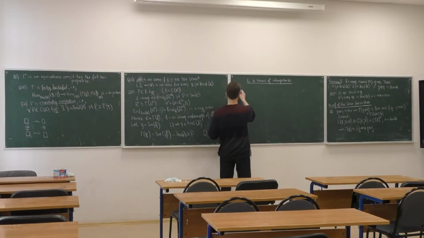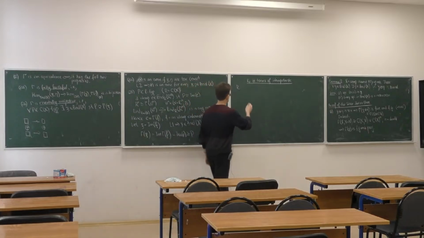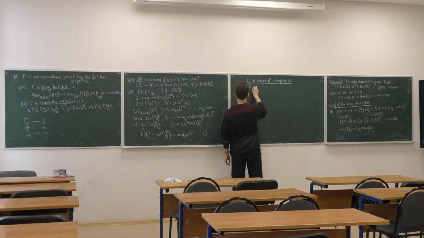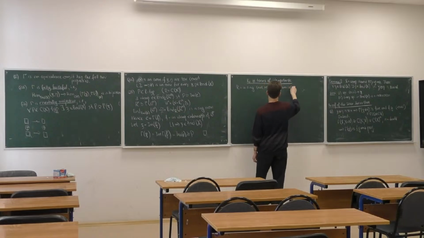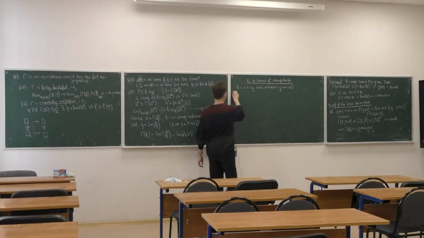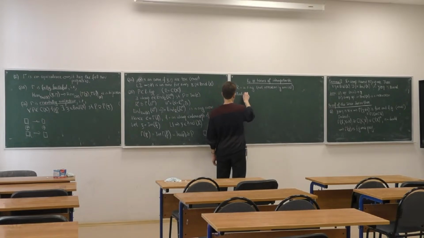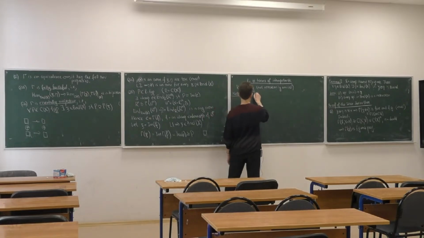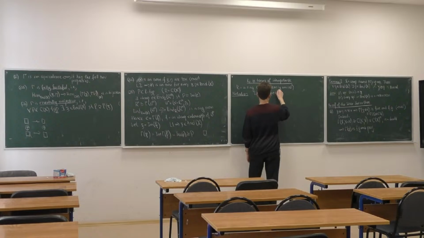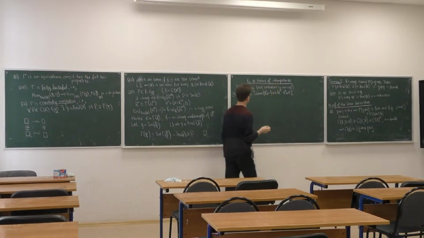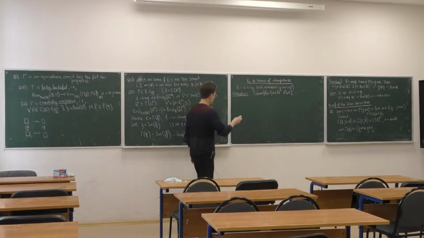Okay, so again, we start with a ring, R. At this point, R is not necessarily unital. Not necessarily a unital ring. And let's introduce the following notation for the set of all idempotents in R. The set will be denoted like this. This is the set of all idempotent elements of R. We have the following definition.